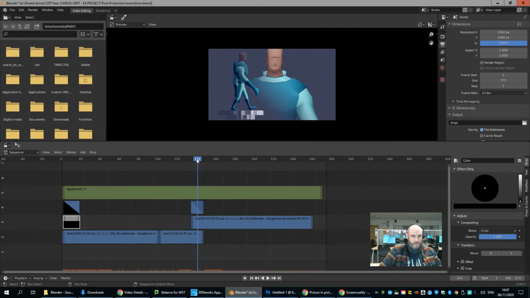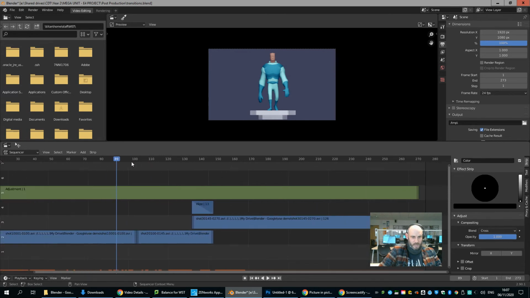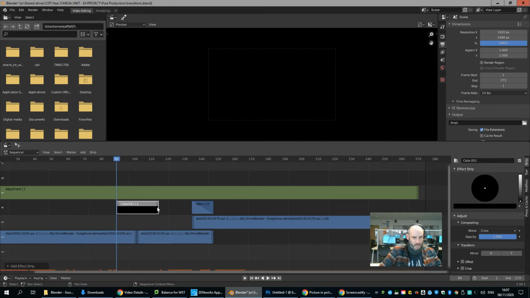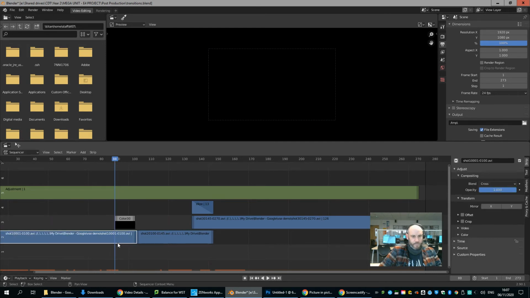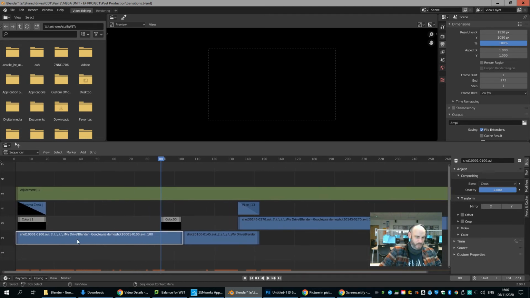So the same effect with the fading from black could be applied here to give the impression of time passing. Let me see if I can pull this off very quickly. We'll add in that color strip again, just place it down on the channel above this clip. We're going to fade from the video to the clip this time. So we'll fade out to black, so the opposite of this one.